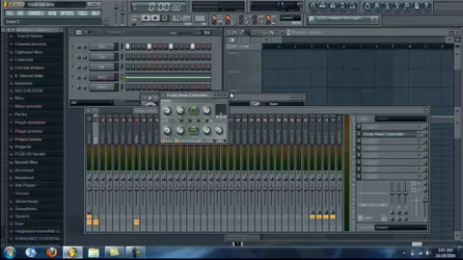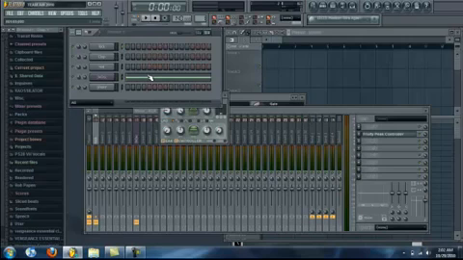So that's the traditional way of sidechaining in FL Studio, and I think that really does work best for most applications. But there's other times where you want something sidechained, but you don't want to sidechain to the kick drum. Let's say you want this sidechain and you just want it doing it by itself. Well, you can't link it to anything. I mean, you could do this other long, complicated process, but there's an easy way to do it, and I'm going to show it to you right now.